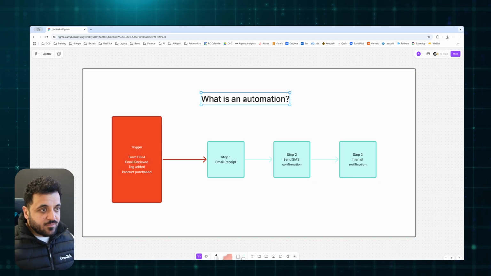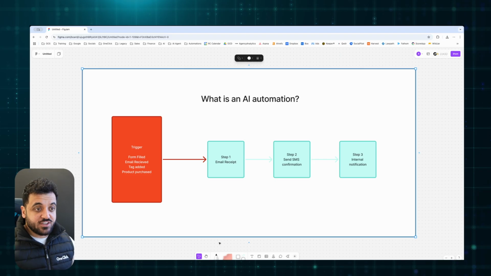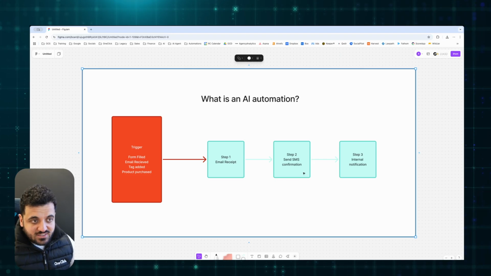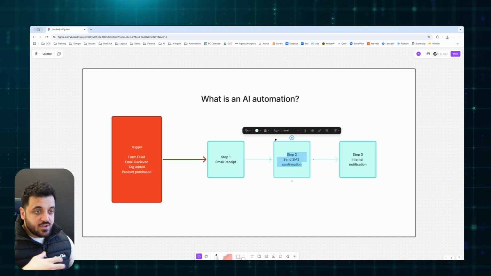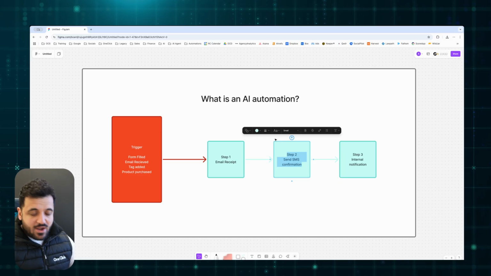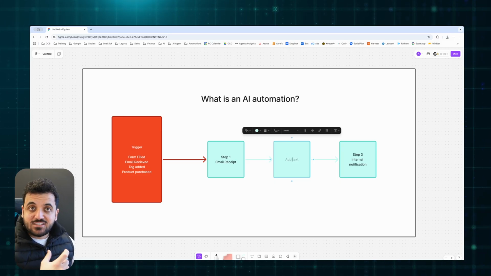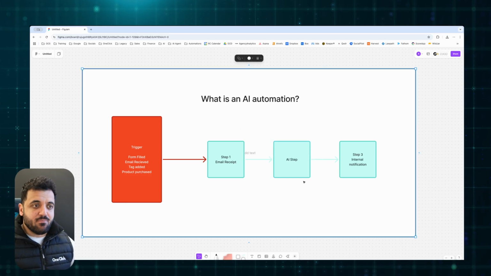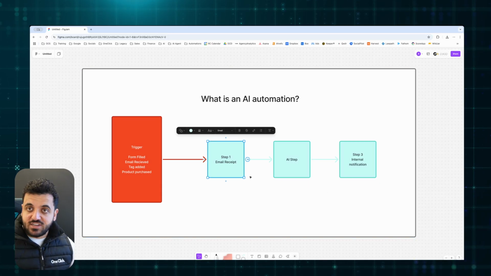Okay? Now, an AI automation, so if we make this an AI automation, the difference is one of the steps. Let's say, for example, in this case, step 2 might have something different added to it. Okay? When I say that, what I mean is, the step is an AI step, meaning it has some form of AI function in between. Like it might utilize ChatGPT to create a summary of what was in the email.